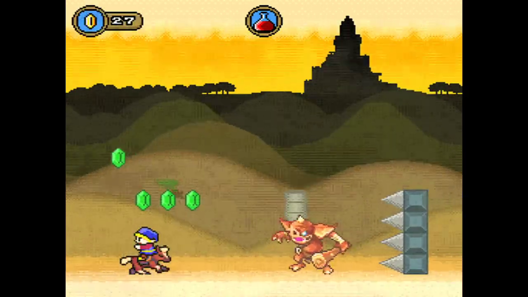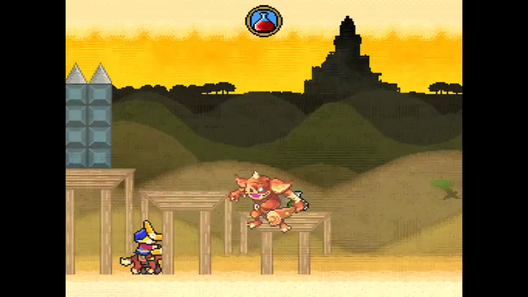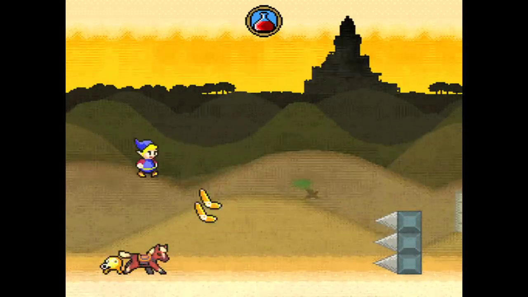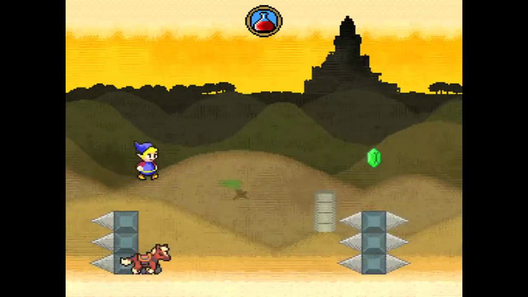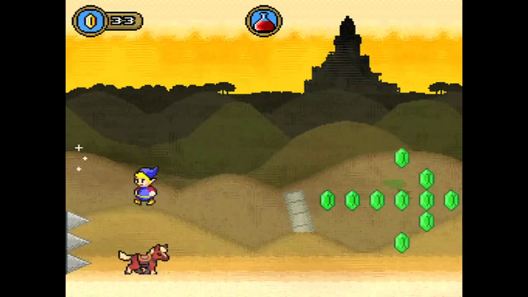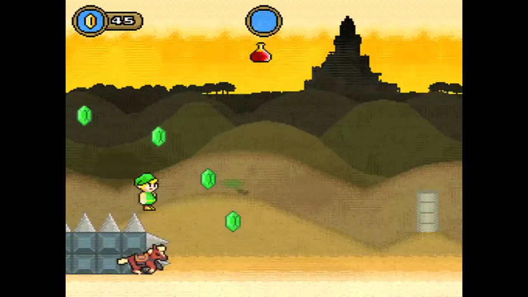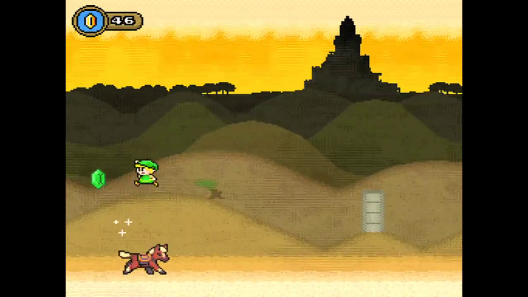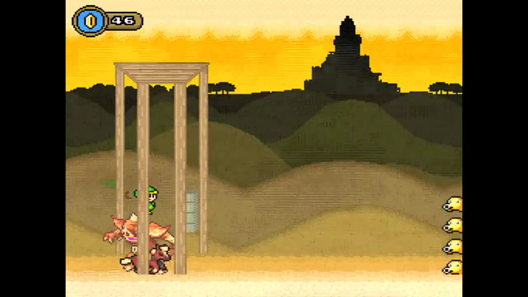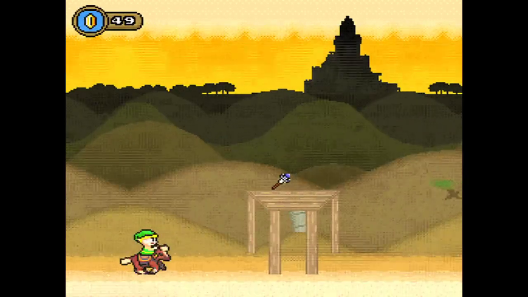Oh, I have a boomerang now. Why is it telling me to go left? Now it's telling me to go right. Ugh. Oh, I thought I could make it there. Oh, you can't just jump on the Bulblins. That's a shame.